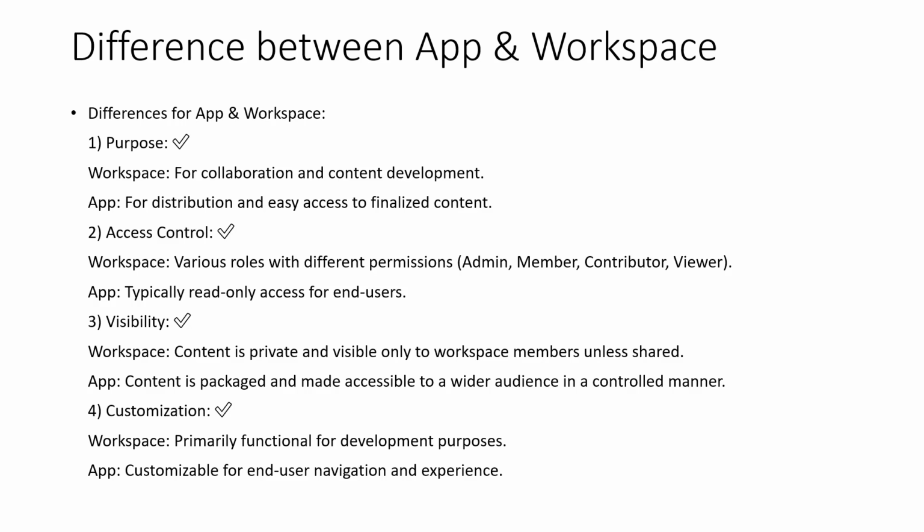The second point is access control. In workspace, there are 4 accesses, as you all know: admin, member, contributor, and viewer. Admin is the most powerful, viewer is the least powerful. To our clients we always give viewer access. To Power BI developers, either contributor or member access is given, and admin access is for the lead technical architects or delivery managers, or from the client side, those who have created the workspace. So those have the admin access.